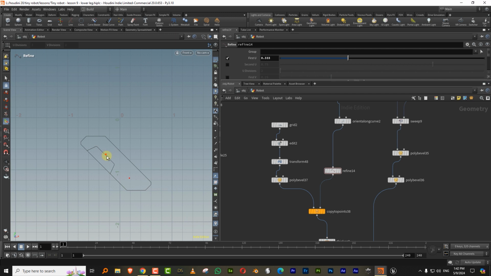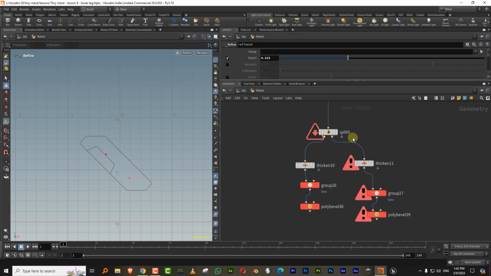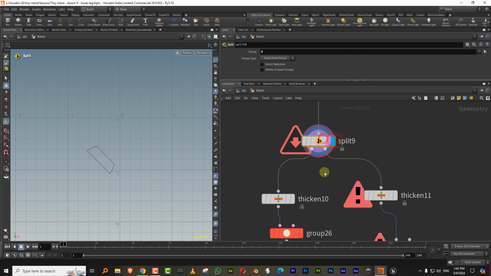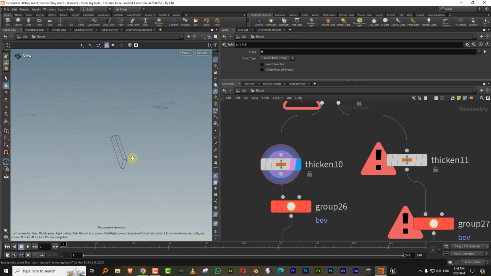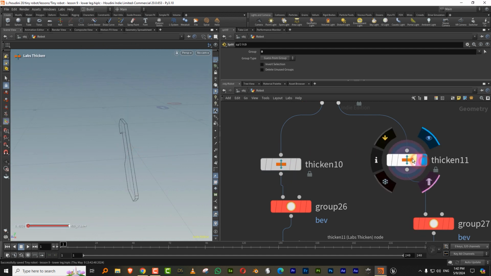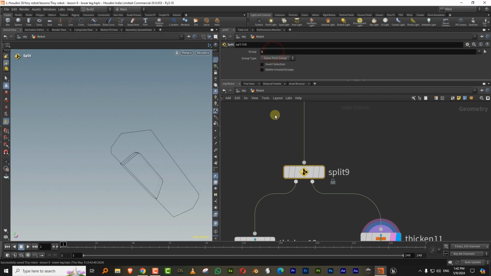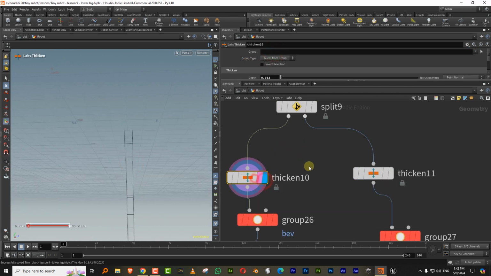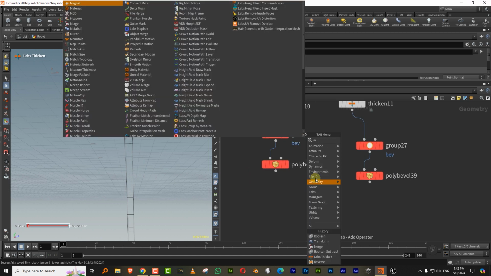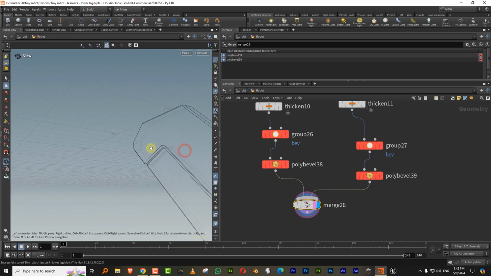So the advantage is we can reuse a lot of the stuff from before. So it makes our life a little easier. And then I can just split it and, yeah, hold on. Let's go to 1. Yeah, I think if we merge these together, we should be fine. Yeah, there you go.